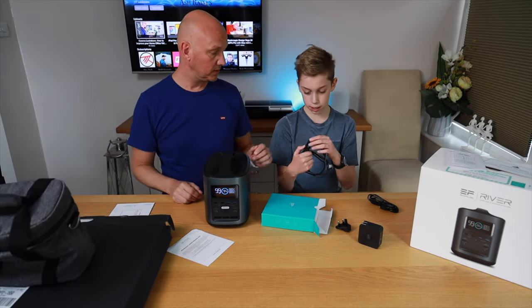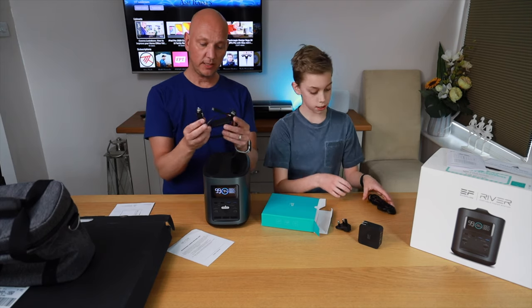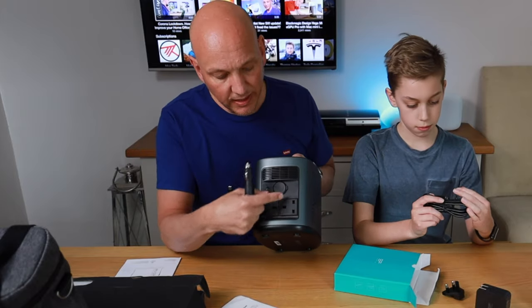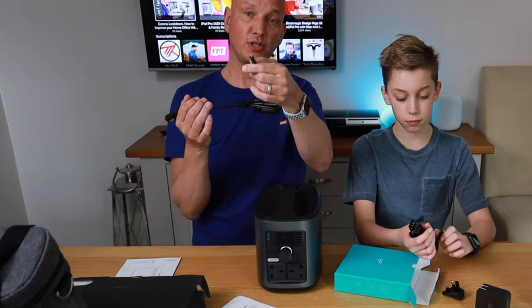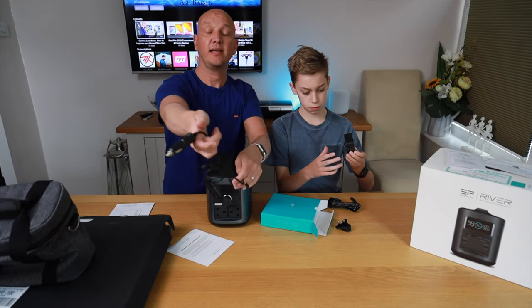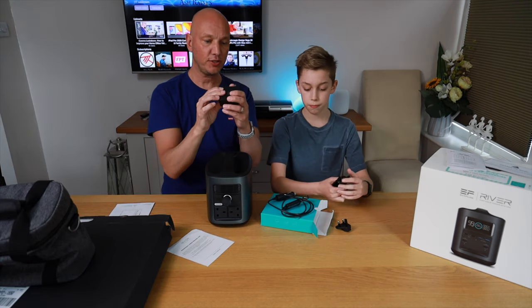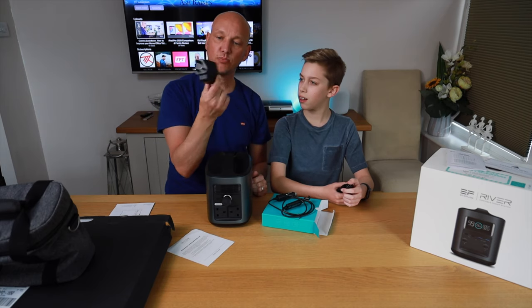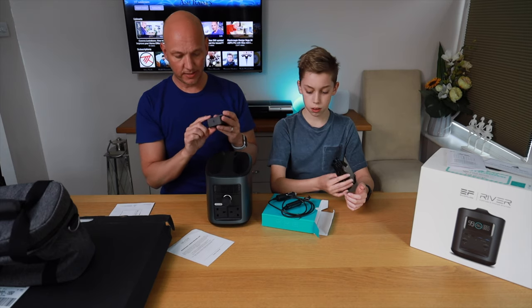So what we got? We got some weird cigarette lighter cable. Okay, so that's a USB-C. This is the cigarette lighter and it goes onto this side in here. You just plug that in and that's got a USB-C. So you could charge from that way, or you could do it the other way and charge this device from your car. That's pretty cool. So that's the American connection. And that one there just slides, I guess. Yeah, that's a 60 watt charger with USB-C out of the back of this. And yeah, that's nice.